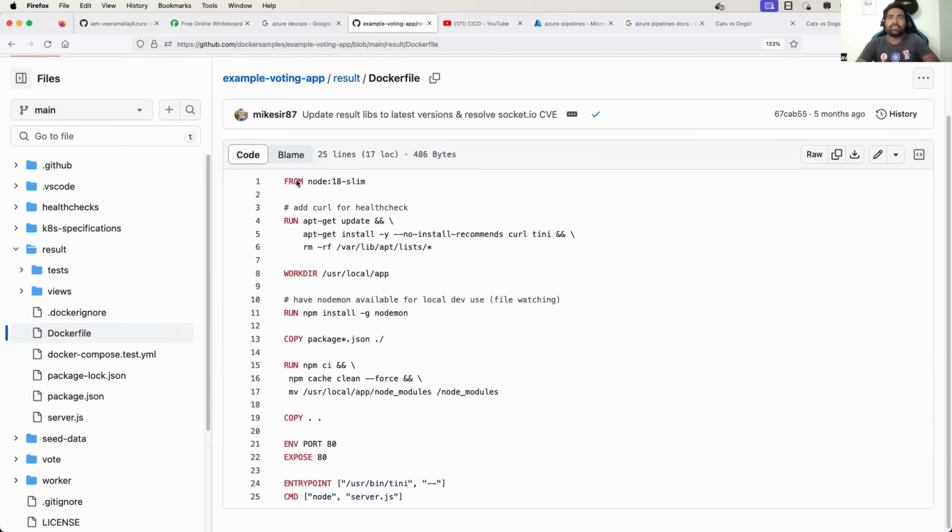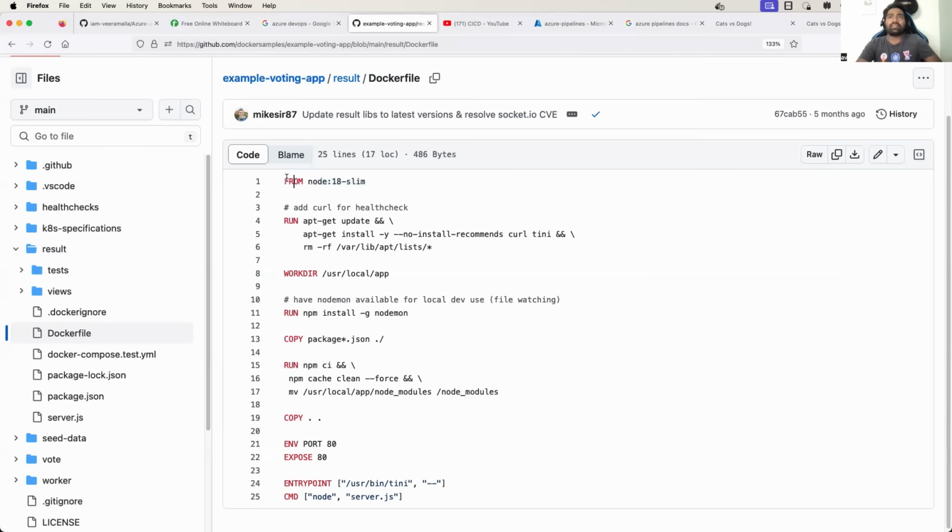What we will do is pick up a base image, that is the Node image. Why Node image? Why not a Python image, or why not an OpenJDK base image? Because this application is written in Node.js. So if you pick up the base image as Node, then you don't have to install Node on top of the image that you are picking up. Here I can also pick up a UBI image, or I can also pick up Ubuntu or Alpine. But again, if I pick those images, I have to install Node.js on top of it.